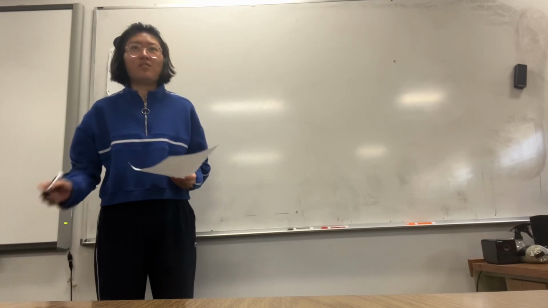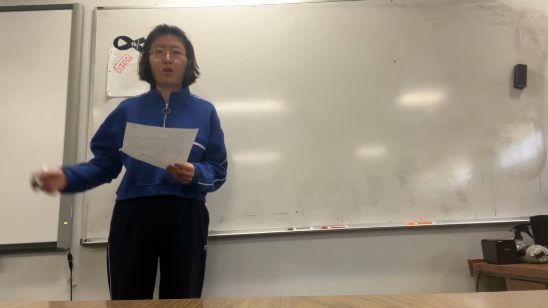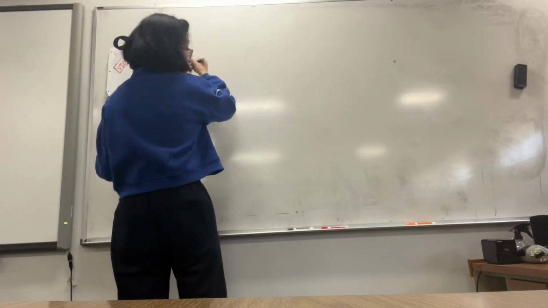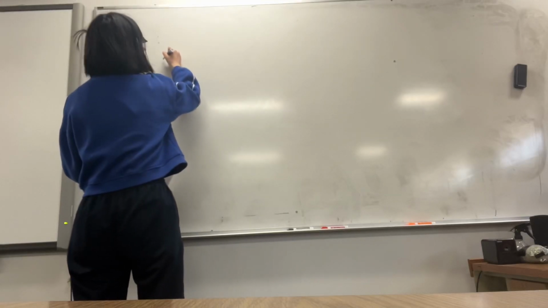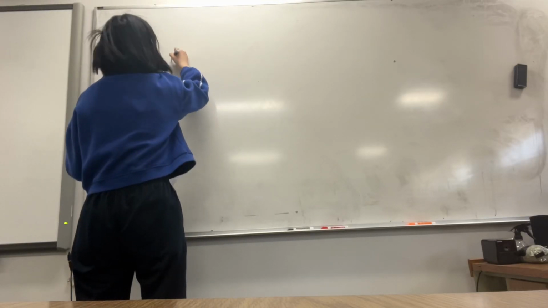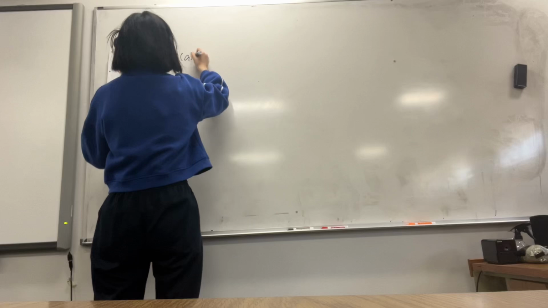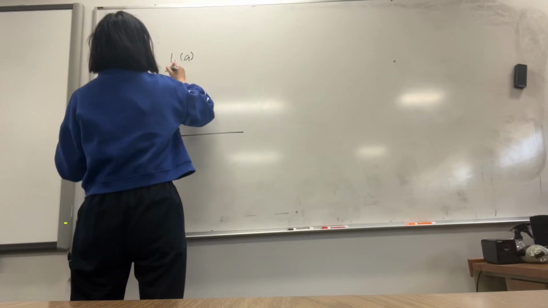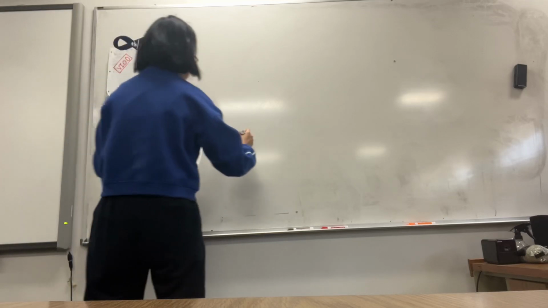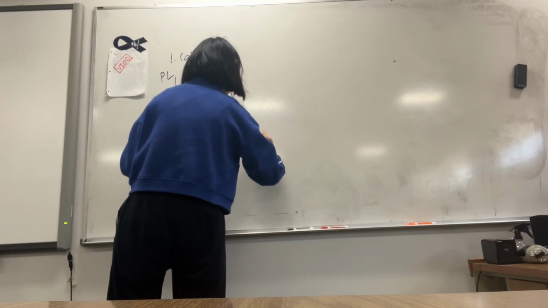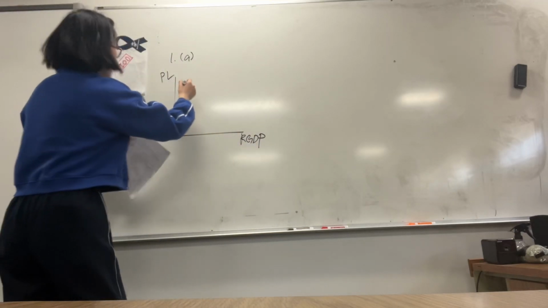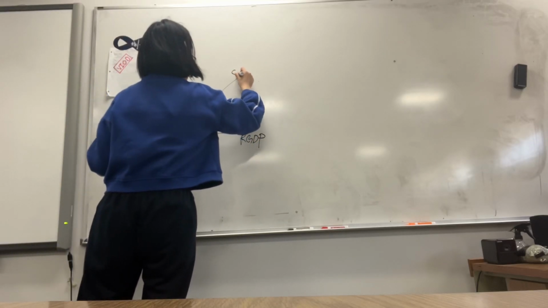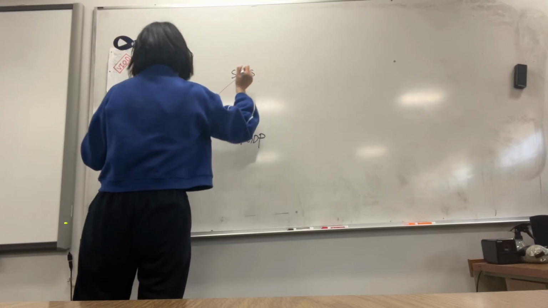Okay, so this is just a very typical AD-AS model question. So we can just start by drawing the graph. So remember for the AD-AS model, this is price level and this is real GDP. And this is the aggregate demand. And this is the short-run aggregate supply.